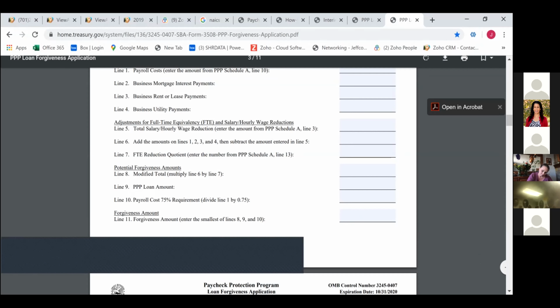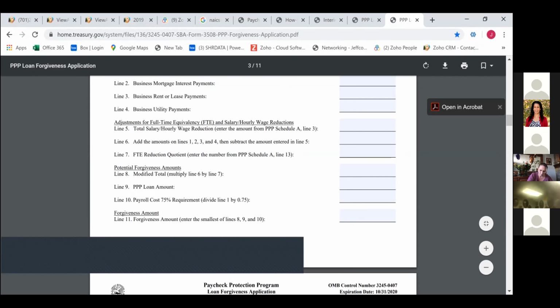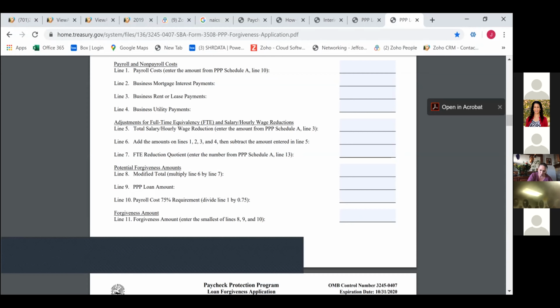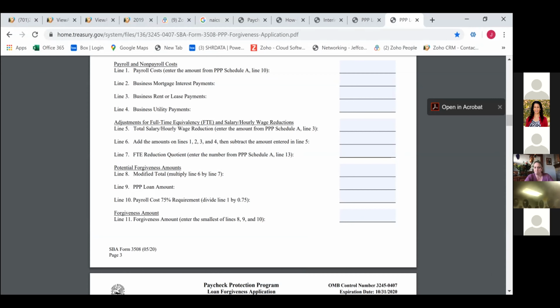Okay, going ahead. So a couple other elements to discuss are how to calculate FTE. This is a massively complicated process, and there is one way that you can document your FTE during the look back period. So we're looking at two different things. One is your full-time equivalents, or FTE. The other one is the number of dollars that you pay your workers. Two different things, both are important.